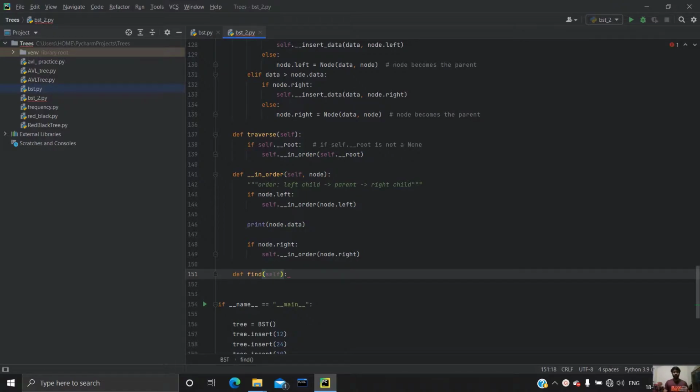We have to add a method which searches for our data, so we are going to provide data as an argument.